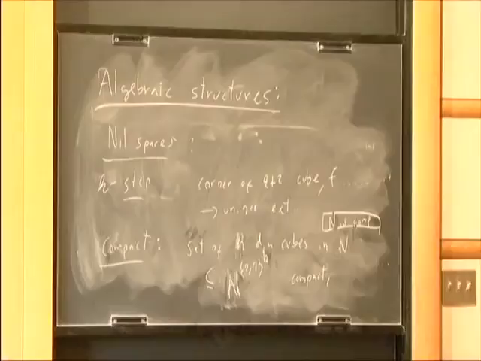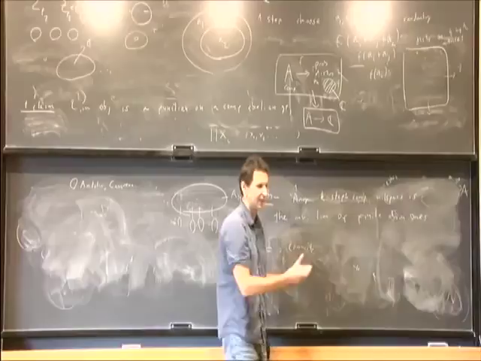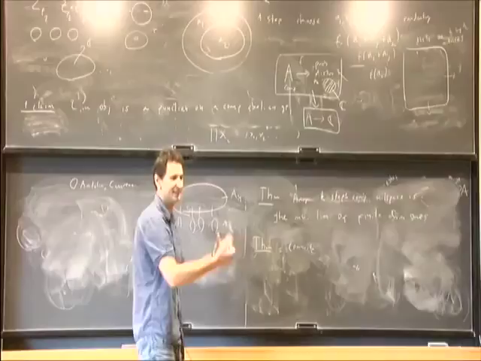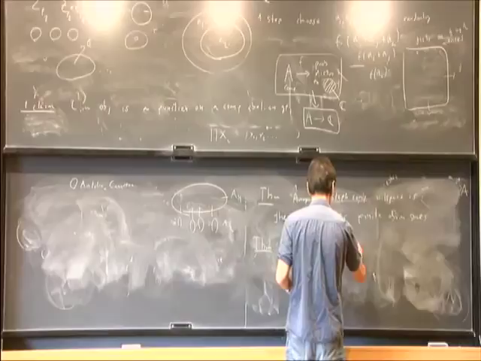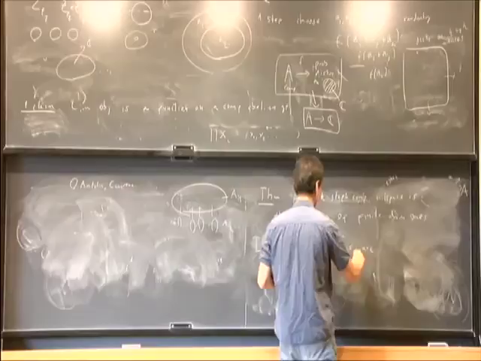And theorem two is that finite dimensional nil spaces, if they are connected, are nil manifolds, k-step nil manifolds. So you don't have to work with nil manifolds in this new language because a theorem guarantees that they are related to nil manifolds, and you just focus on those simpler combinatorial structures. Finite dimensional means like Euclidean dimension, as a topological space. There is an algebraic way of defining the dimension, but you just think of it as a topological space. So if n is finite dimensional, then connected components are just nil manifolds.